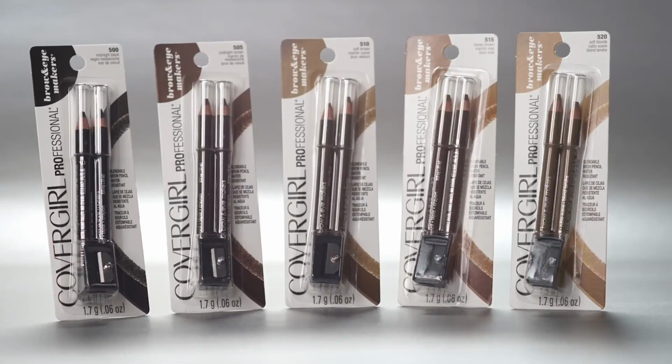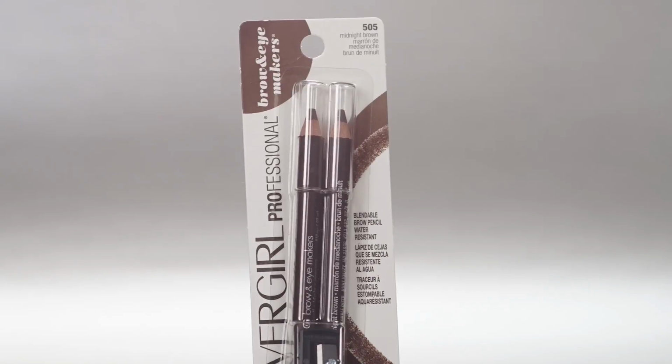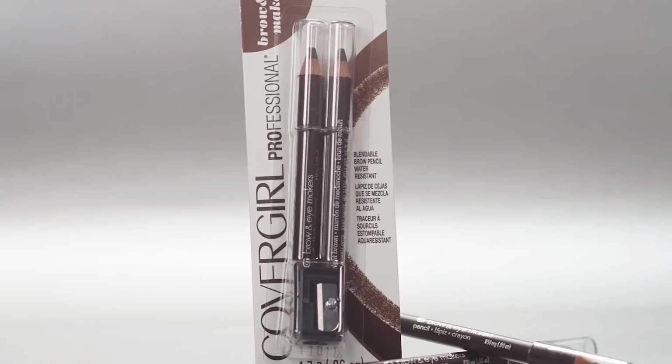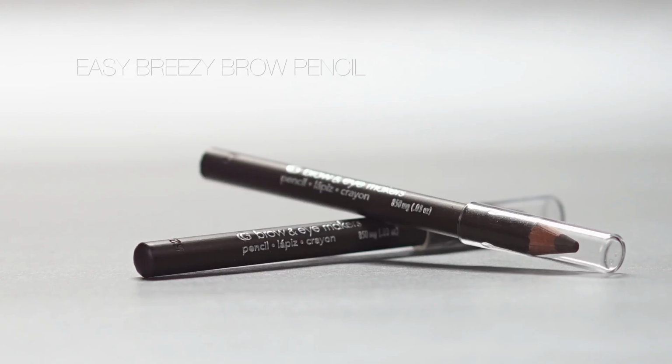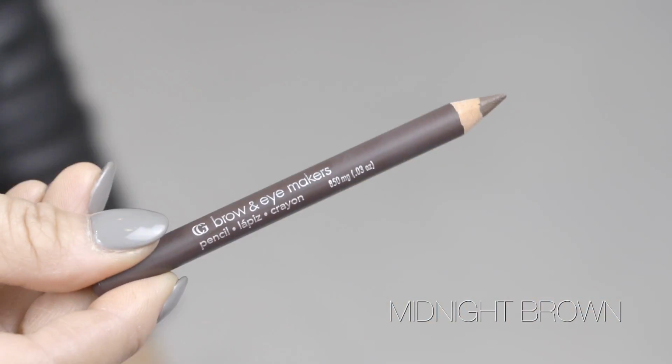Jenica's eyebrows already have a great shape, but I'm going to use a brow pencil to give them a bit of definition. Brow pencils often have a more pigmented application, so it's very important to choose a shade that's lighter than the natural tone of your brows. For Jenica, I'm going to use Midnight Brown.